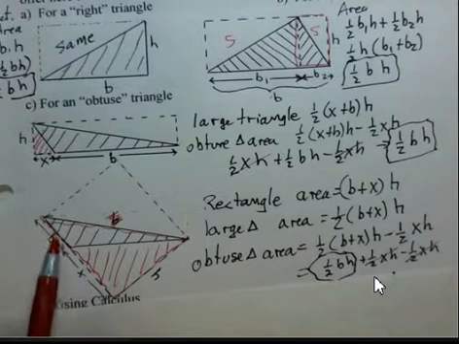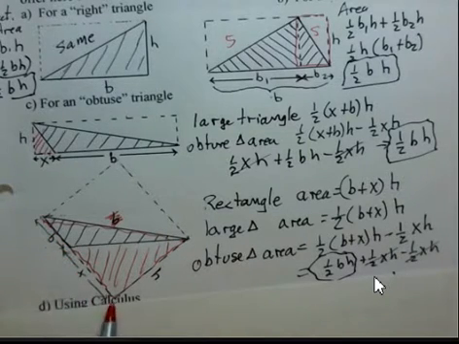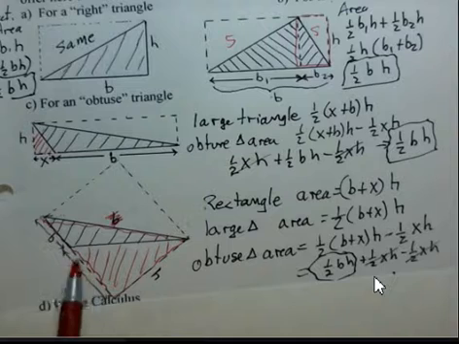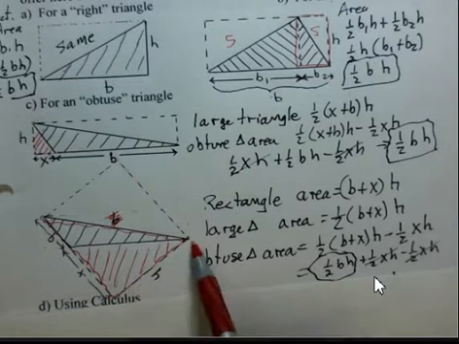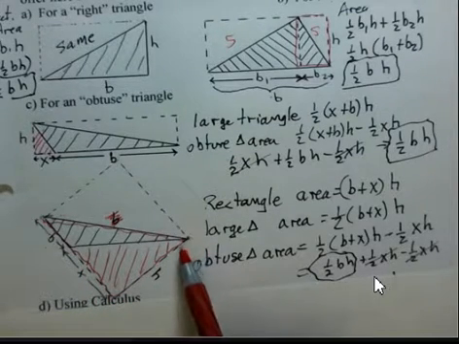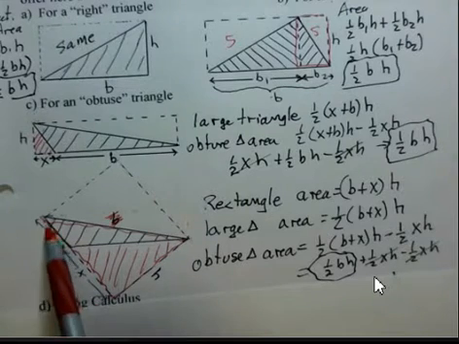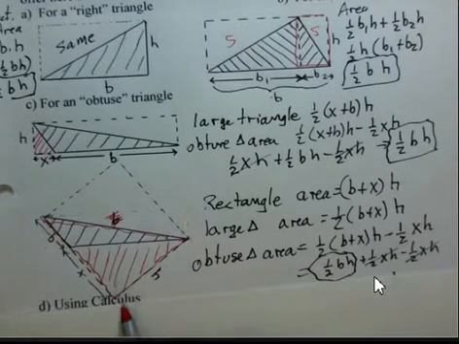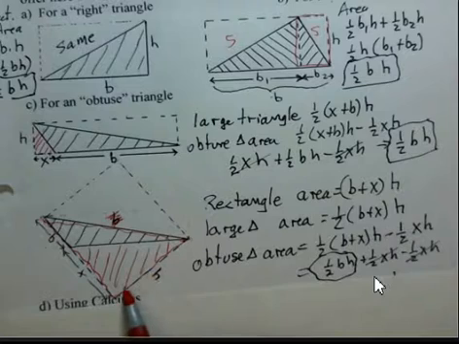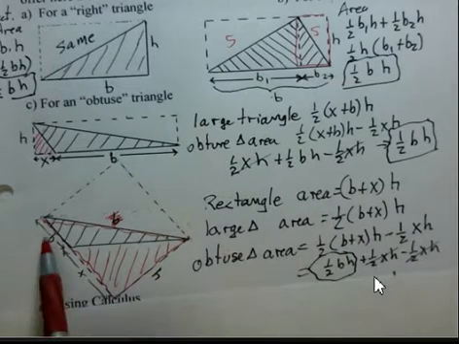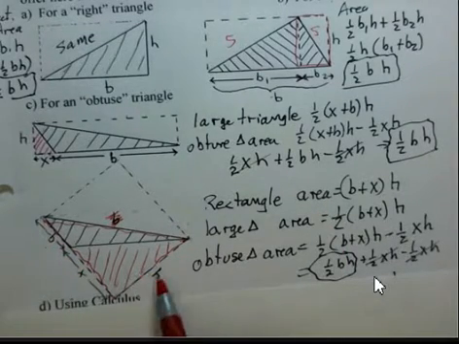I'm going to take this as the base. Another right triangle with a base x here, and then h gets us the height of the triangle. h is perpendicular to the base direction, so h is over on this side. So we have a rectangle again. b plus x is one side, h is the other side.